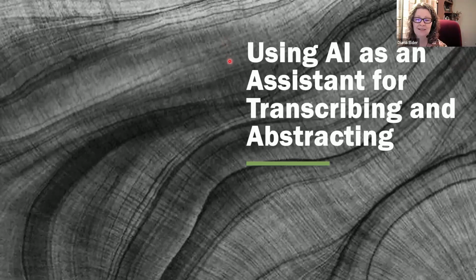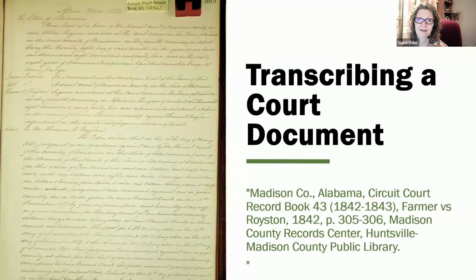All right, so now let's get to the thorny problem of transcribing and abstracting. The reason I say thorny is because sometimes it is not easy to do this job of transcription. So this was what I wanted to have transcribed. This was a document that a fellow researcher had sent me, and he had found it only in person. It's not online. It's only at the Huntsville-Madison County Public Library. And so I had the job to get this transcribed and figure out what this is all about.